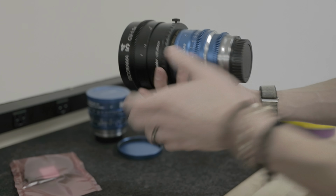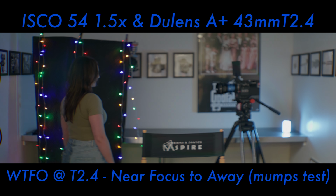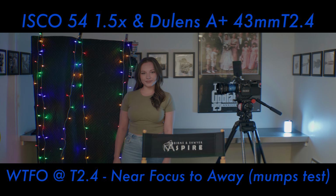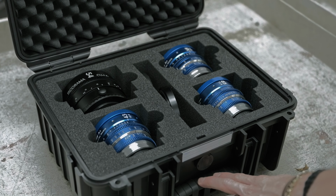These actually have our amber coating on them. They call it an A-plus coating, so it has a nice, beautiful amber. And that's actually exclusive to the Schneider versions of these lenses. So that's kind of it. They're nice little mini primes. They've got the A-plus coating that matches really well with the Iscorama, and they all fit in a handy little case, so you're ready to go as soon as you get them.